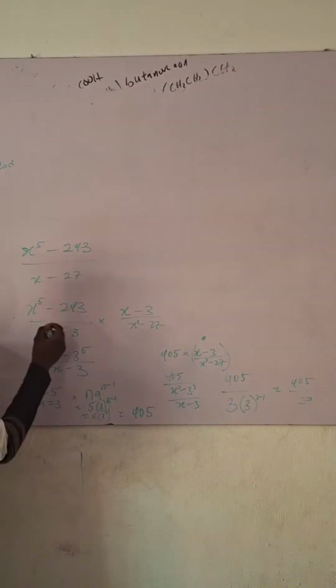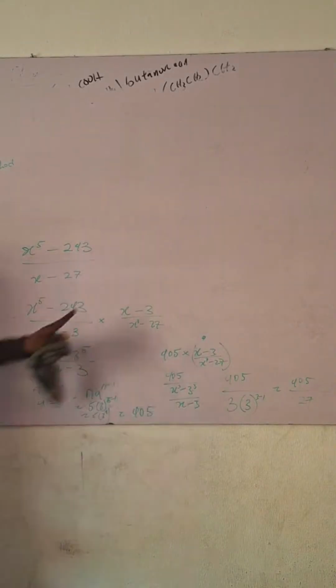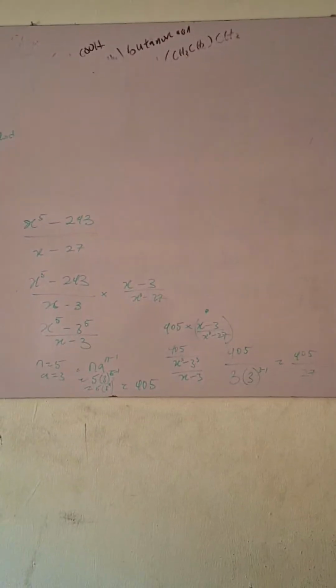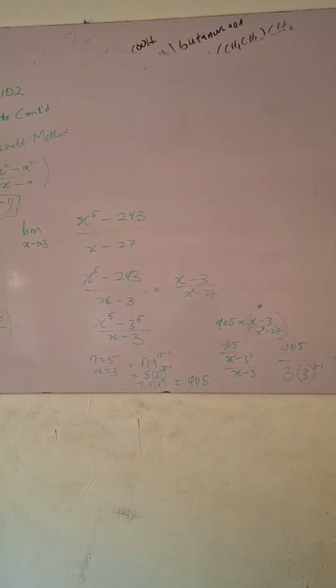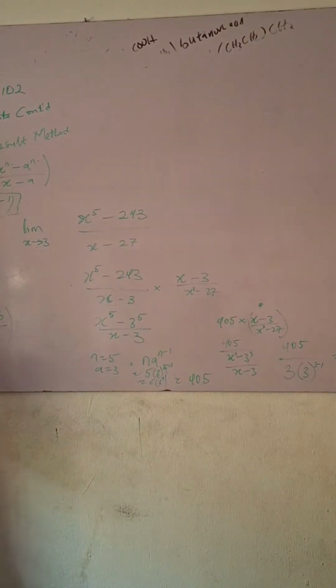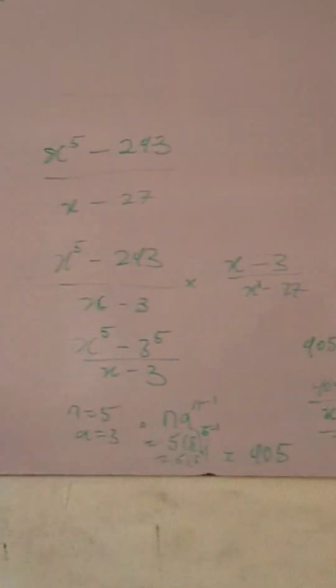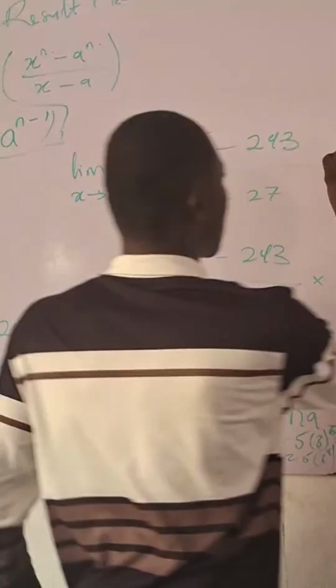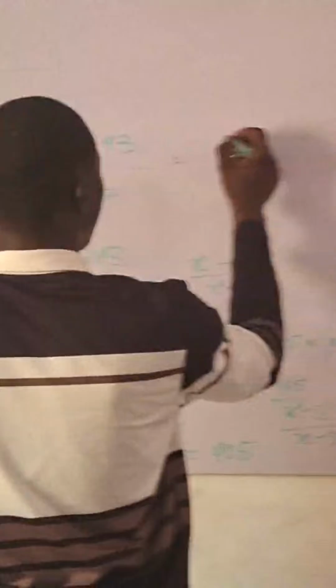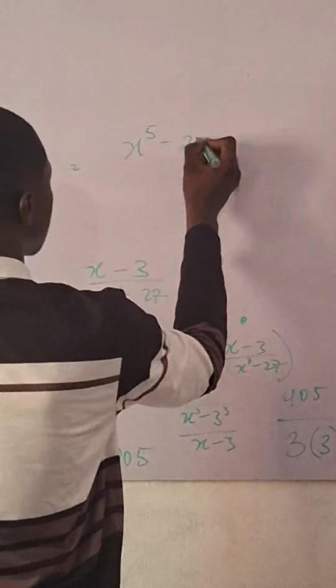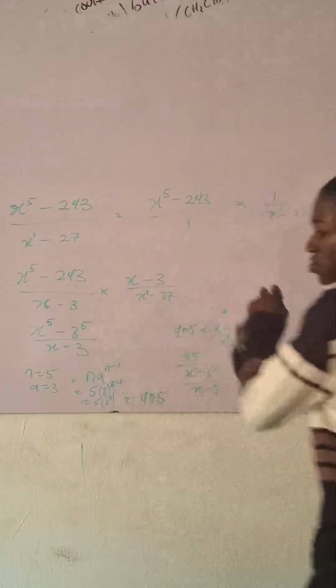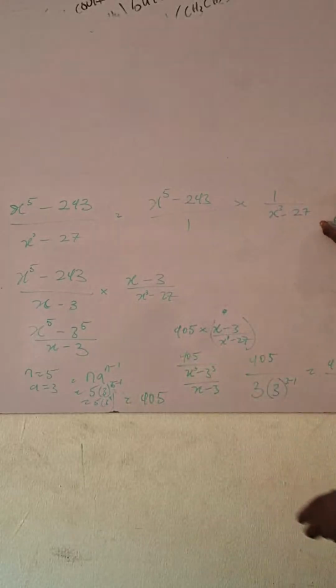This way there's meant to be a cube. You understand? I added x minus 3 to this guy. I did not change the question. This is what I did: x raised to the power 5 minus 2. If I multiply these two guys together, I'll go back to this.